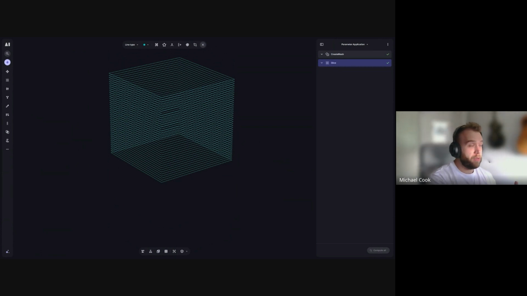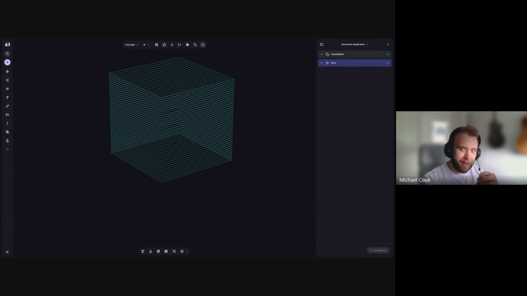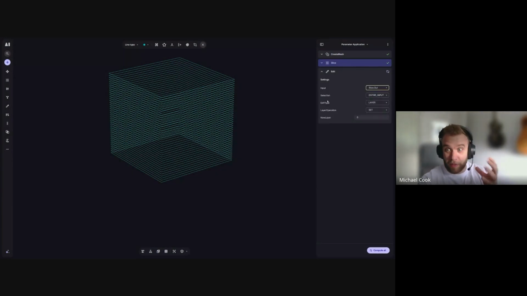Now, conventionally, how we used to do this, and we can still do it this way, is we'd bring in a filter operator, we'd filter at the first layer, bring in an edit operator, and then change the information attributed to that layer. But what we found recently is you're usually using a filter and an edit in combination. So we've actually unlocked some settings within the edit, like you'll see now, that allows us to use those filter settings within the edit. So in this case, we're using one operator rather than 2 to 3 operators.